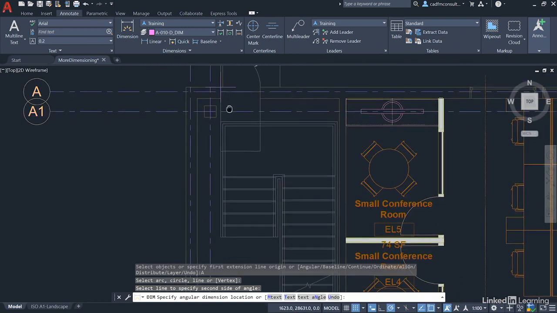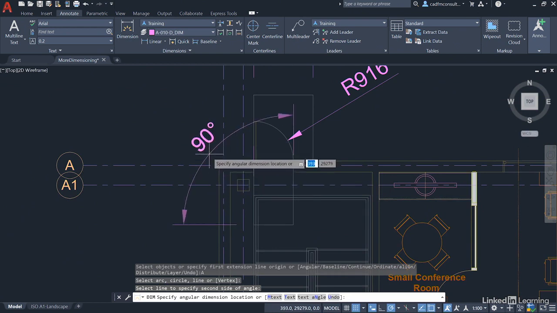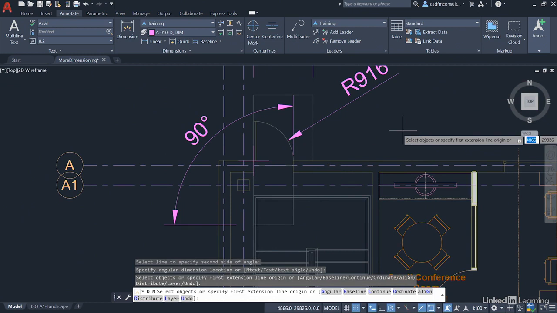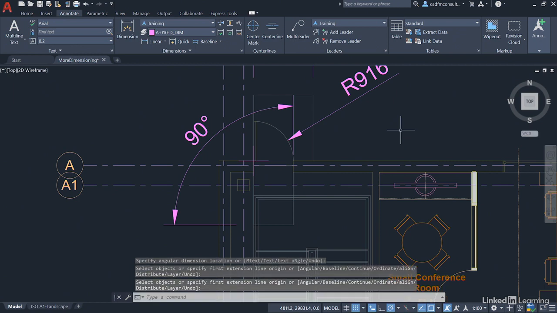Now I could just pan slightly and come out this way. And I'm going to place the 90-degree angle there like so. Now, I wouldn't normally place a 90-degree angle there, but can you see how quick and easy it is? I'm using one command, one right click, and getting the shortcut menu, and I'm dimensioning all the different dimension types in my AutoCAD drawing. When you're done, you just press Enter to finish.